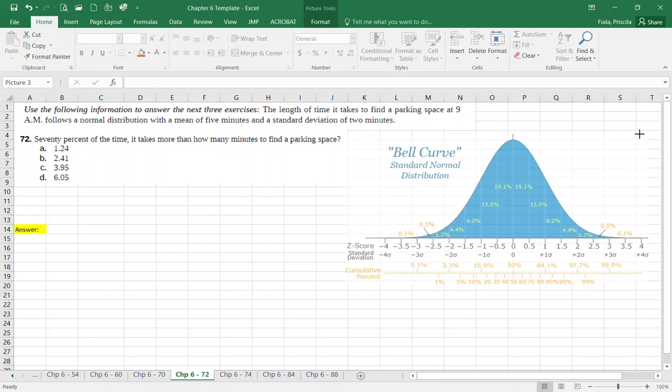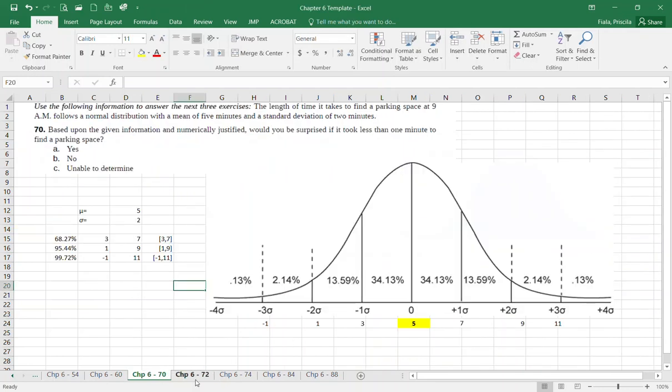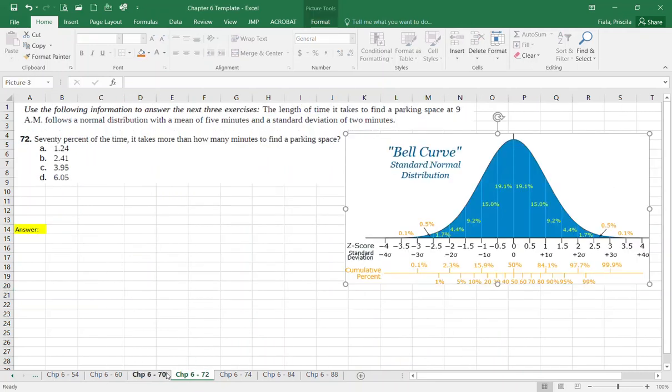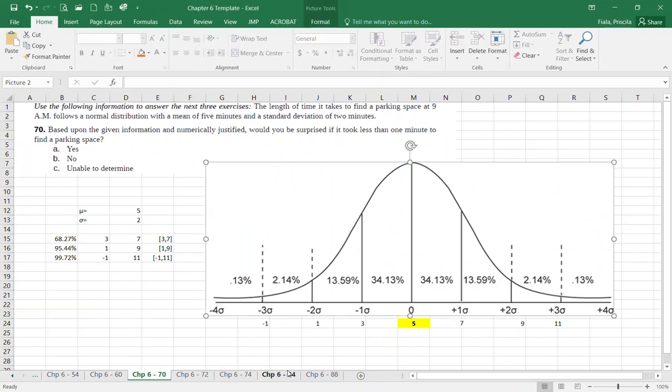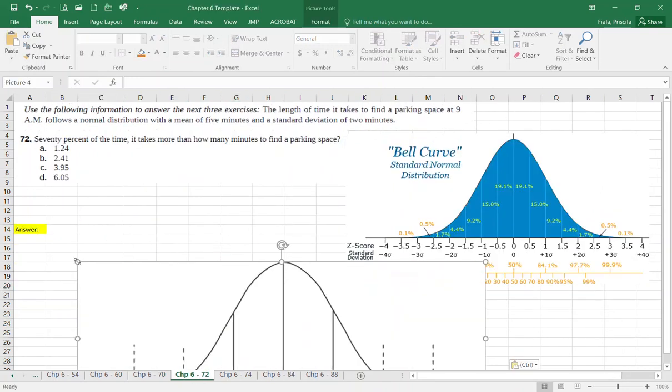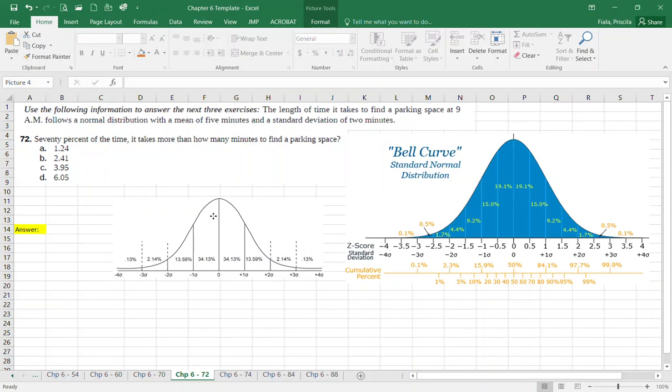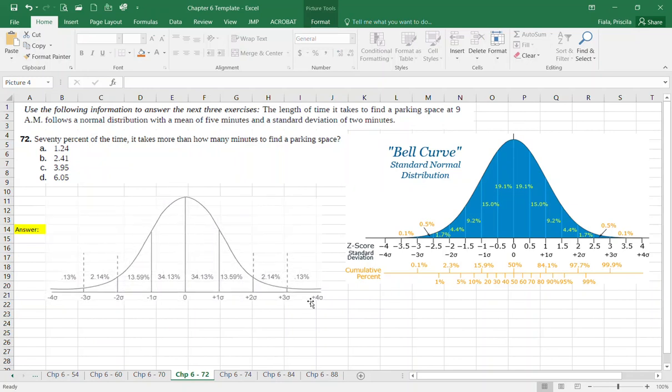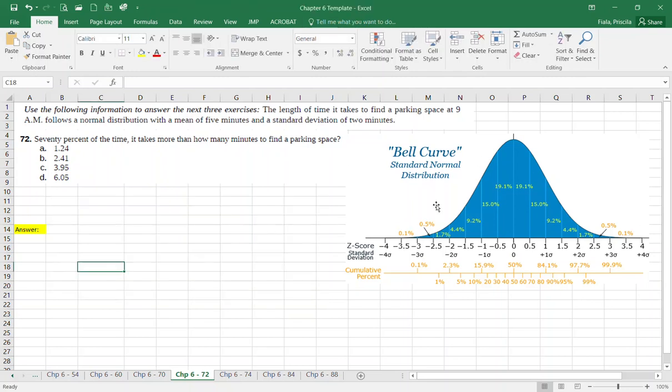I put this bell curve here, which is exactly the same thing you see here, but even more divided. Let me put it right here so you can see what I'm saying. Do you see right here how it says between 0 and 1 standard deviation and minus 1 standard deviation is 34? Now they're dividing it for you in half. So they're doing half a standard deviation, 1.5 standard deviations, and so forth. Why did I put this bell curve here?